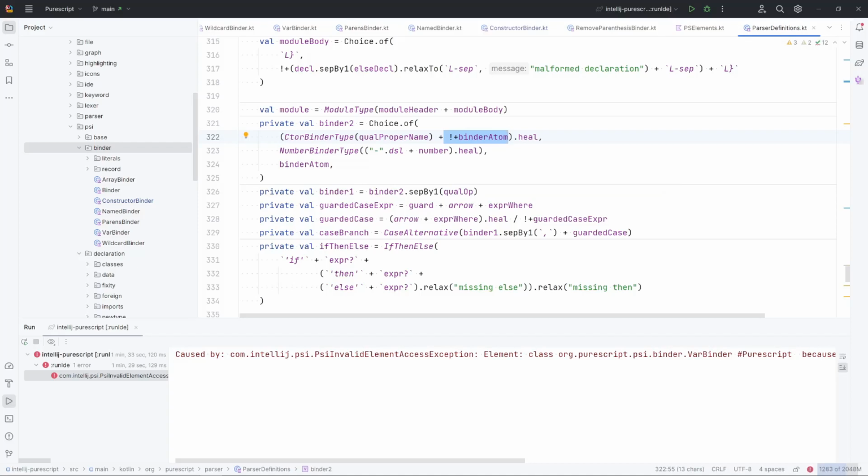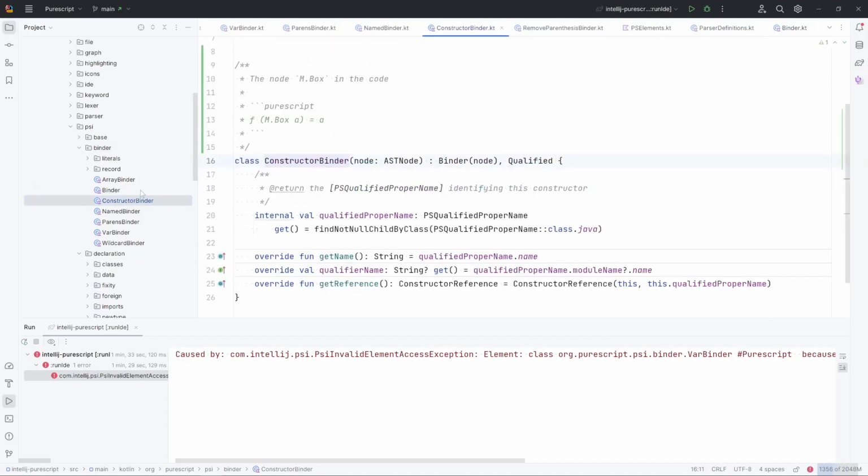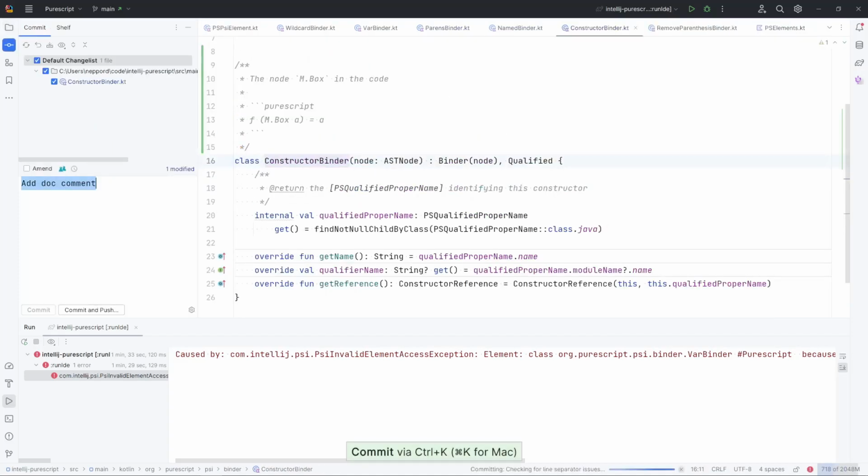But here we don't. That might change because it was really helpful for the expression version of constructor binder. This constructor. Okay, then we have binder. Let's commit add comment.